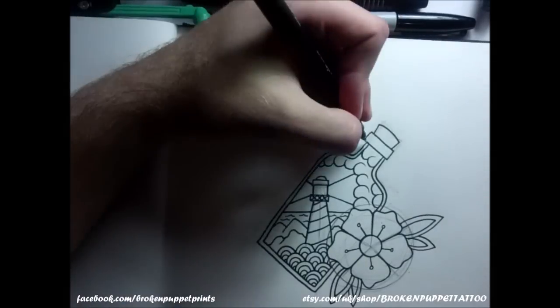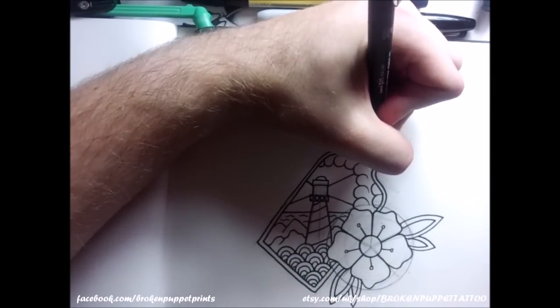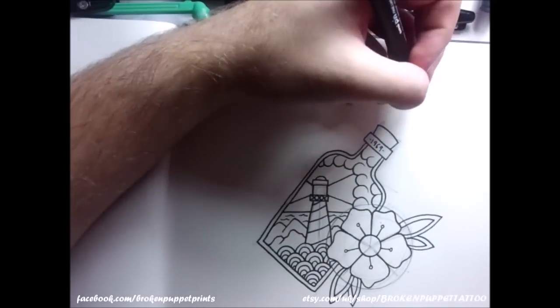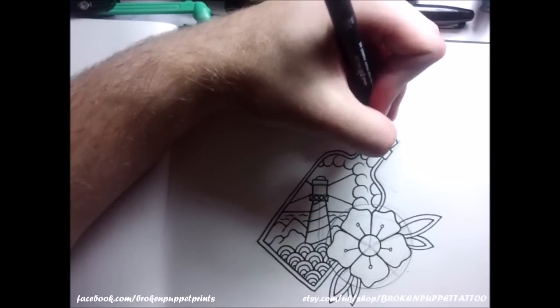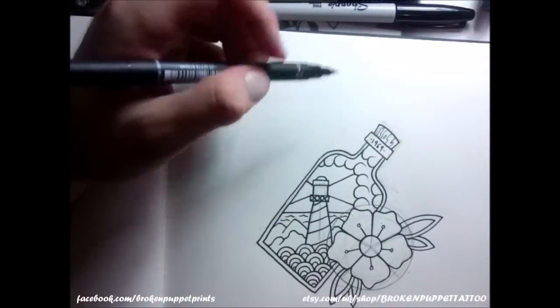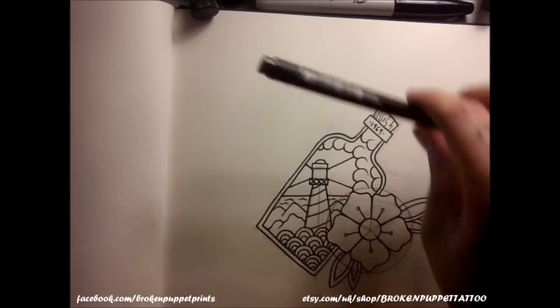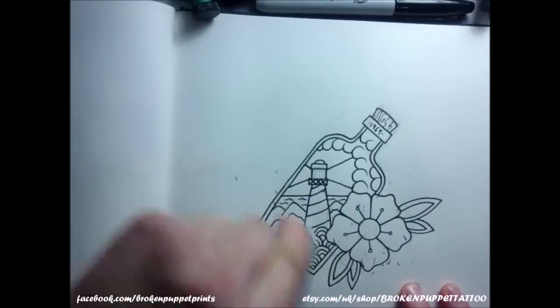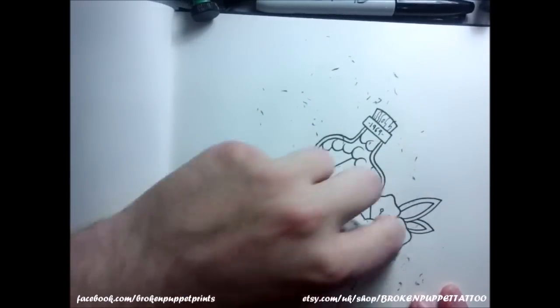Here I'm going to put in a little date — I always like to put a little date on my bottles. Let's say 1969. Then do some swirl lines up on the cork for a wood effect — just a little bit of detail. That's the basic line work for it, quite simple. Then you just want to rub up all that pencil line work.